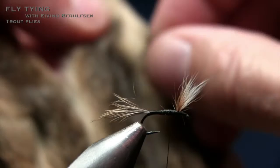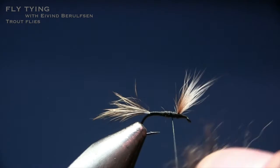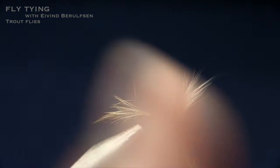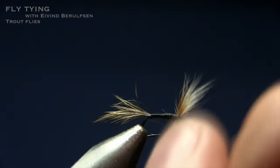Pinch out a small amount, don't overdo it, okay? And we're gonna dub this very thin on the thread, okay? Very thin. And this dubbing, I like it a lot because it's so soft and it's easy to dub this stuff. So make an anchor point and dub it real hard, nice and hard.